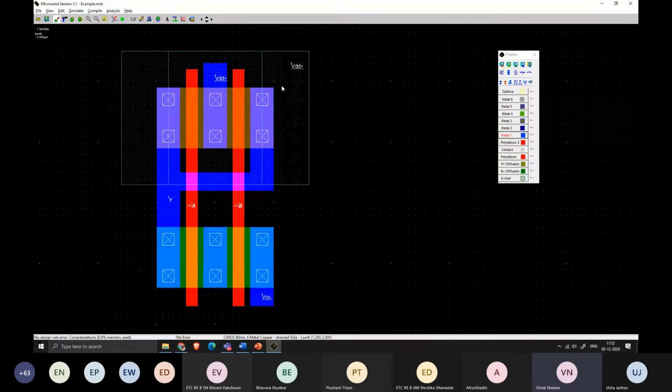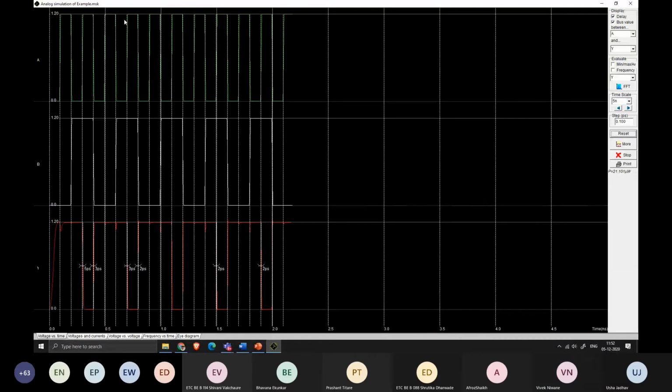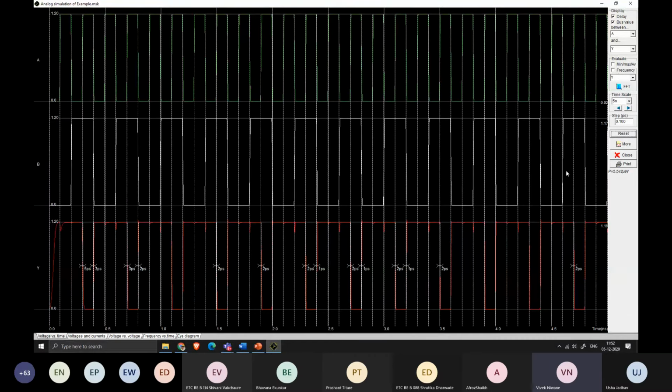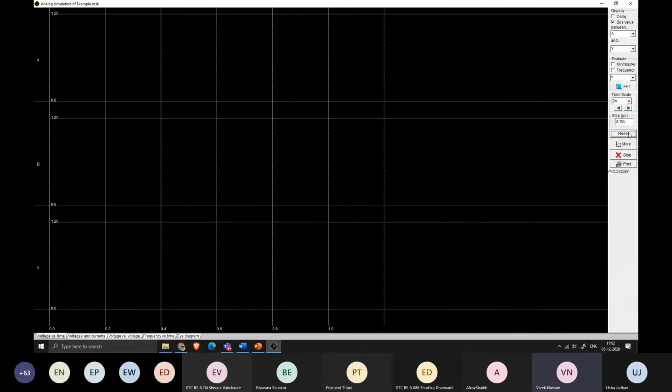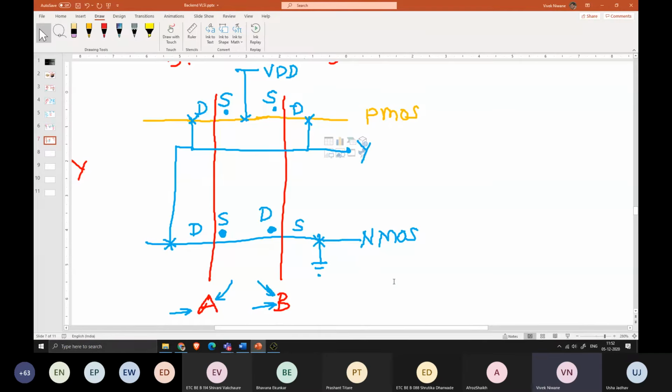ओके, तो क्लिक भी करूँ तो कुछ पॉपअप नहीं आ रहा है, मीन्स आवर डिजाइन रूल चेक इज ओके। DRC checks for the physical dimension, geometrical dimensions of your design. Now let us go for simulating our design. बहुत सारी vertical lines है, those are due to the delay, मैं उनको रिमूव करता हूँ, एक टाइम स्केल भी थोड़ा छोटा रखता हूँ, रिसेट करते हैं। ओके सो NAND गेट इंप्लीमेंट किया है, राइट। NAND गेट का प्रॉपर्टी अगर देखोगे आप तो क्या आएगा?